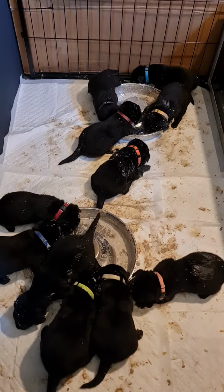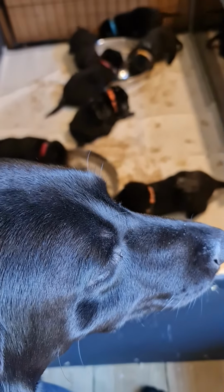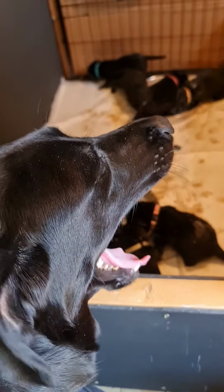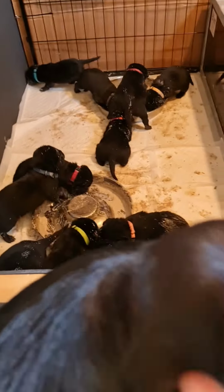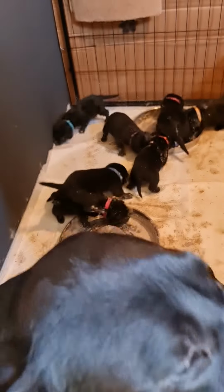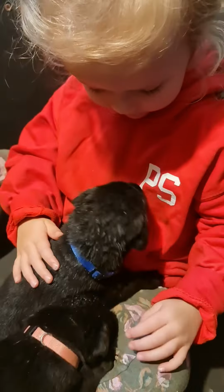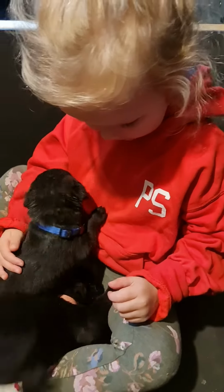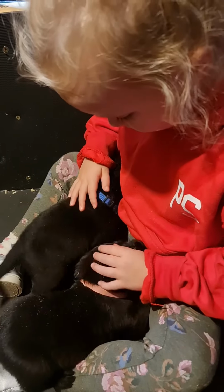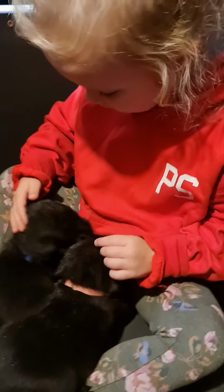And this is Mum's first time back seeing these puppies since she got taken away from them. She was glad to see them. You're going to clean this mess up, right? She checked them all individually. She certainly hadn't forgot about them in their 4 days away at the vet. There was no shortage of visitors to see the puppies, which is good for their development and socialisation.